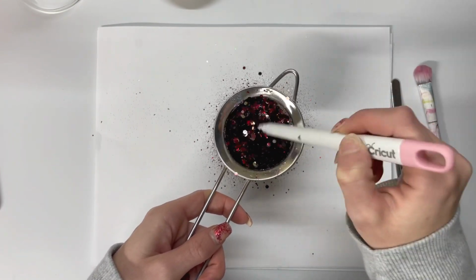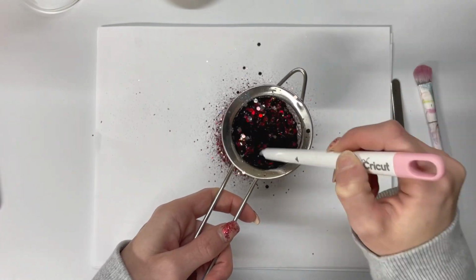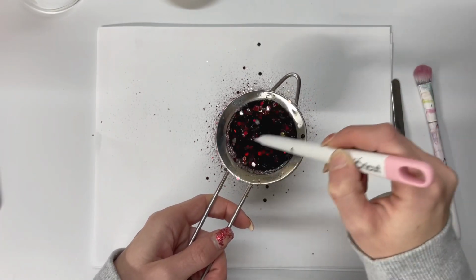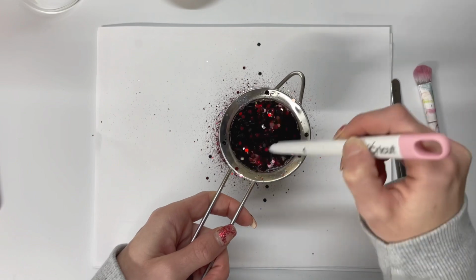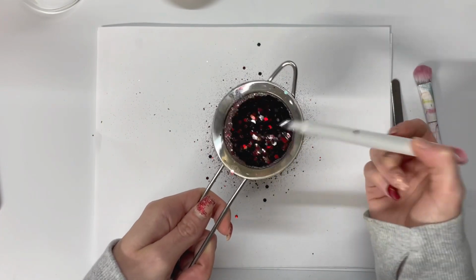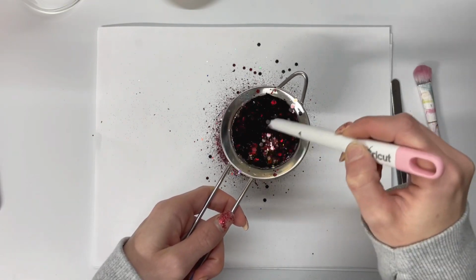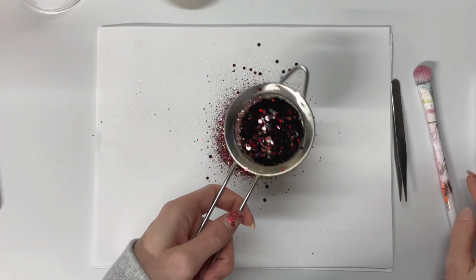I'm going to use my large tea strainer to strain out all the extra fine glitter. I've found that the extra fine glitter is the source of your clumping and clogging in the flow of your snow globe tumbler. So we're going to try and get as much as we can of that out. Now, you can't always get every little piece out, but that's okay. Just try to get as much as you can out.